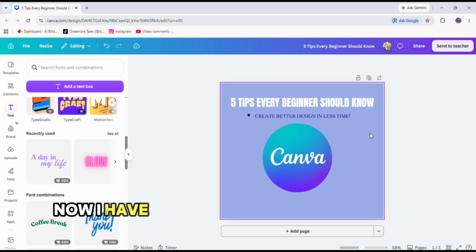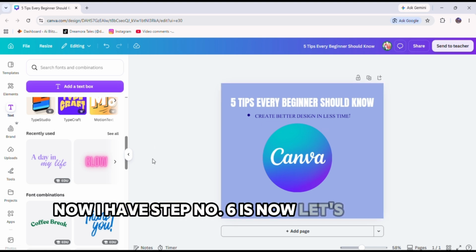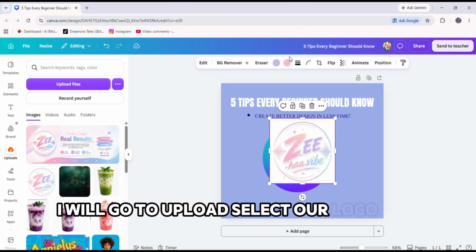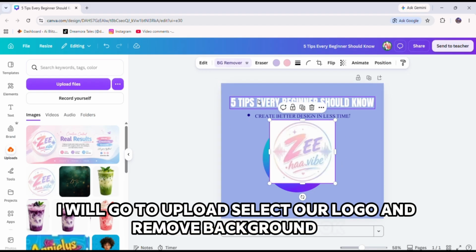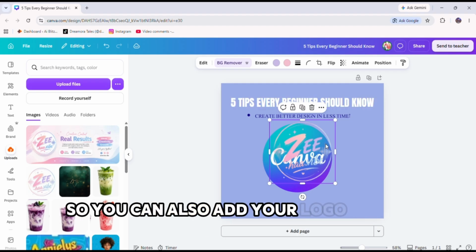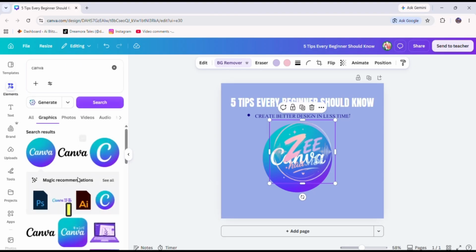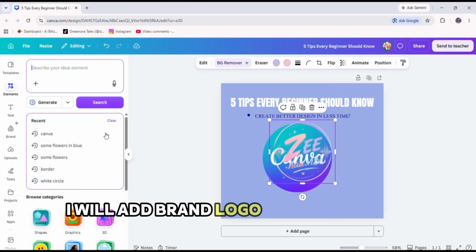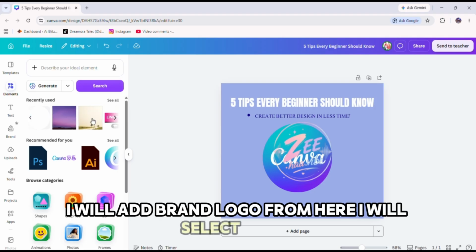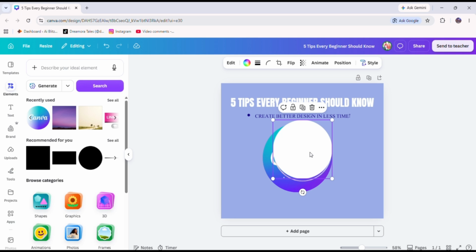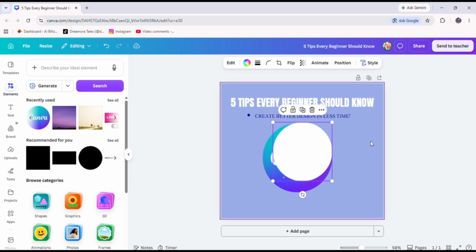Now step number 6 is let's add our branding. I will go to upload, select our logo, and remove the background. So you can also add your logo, brand color, or your username. I will add the brand logo. From here, I will select white. Okay.